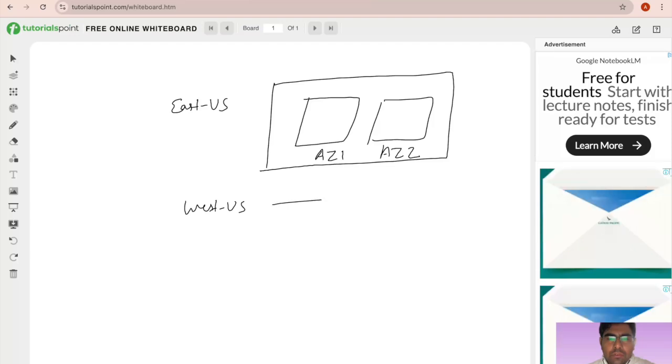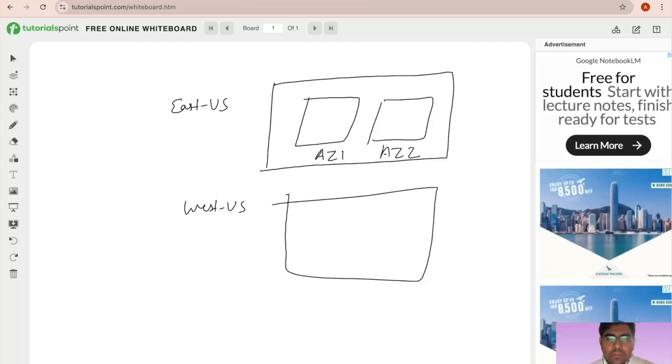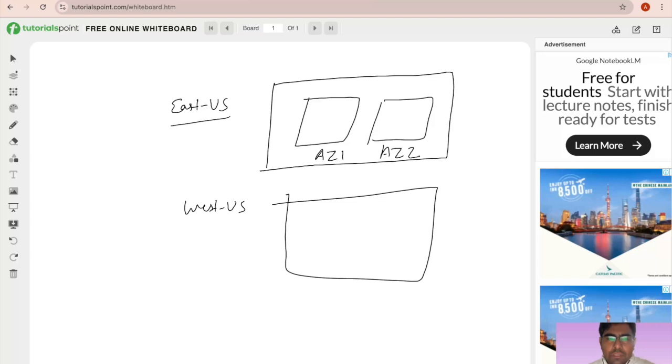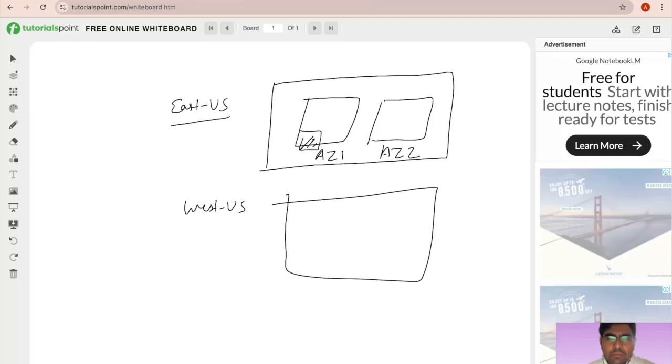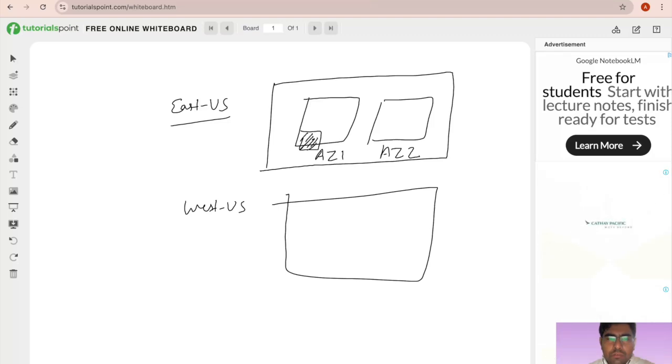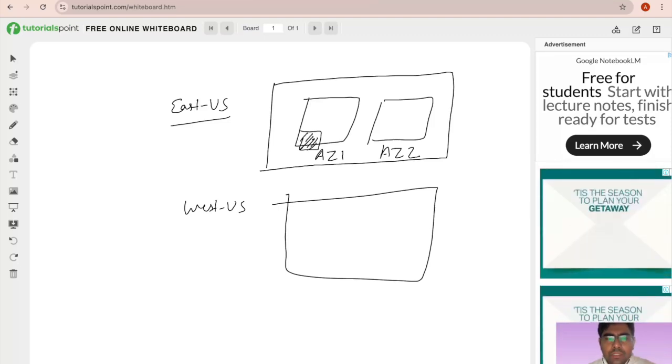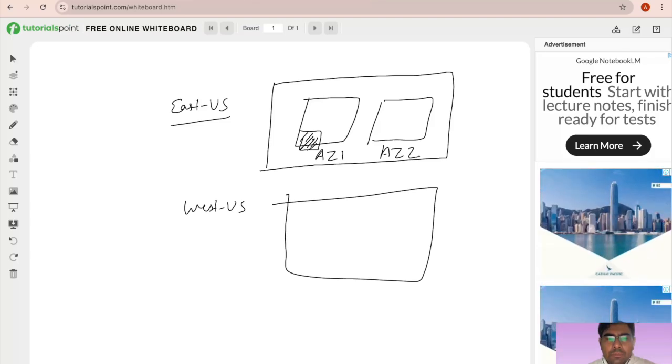For example, you configured a storage account for East US, and there is one copy of the storage inside the Azure availability zone.